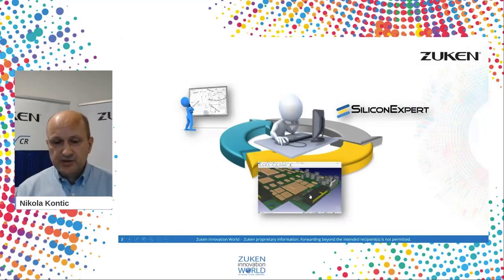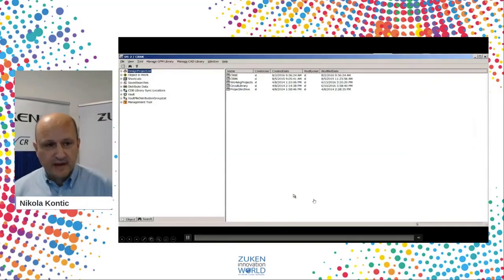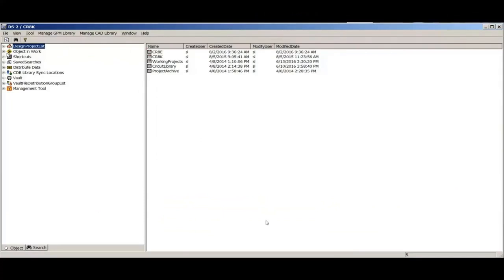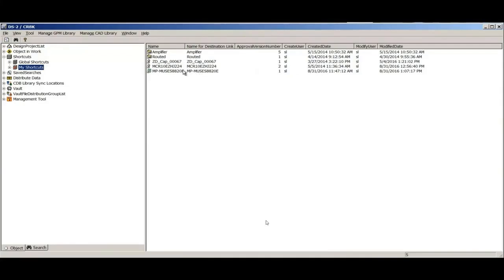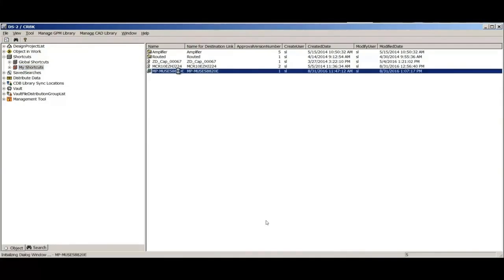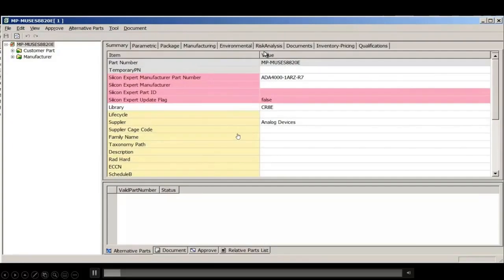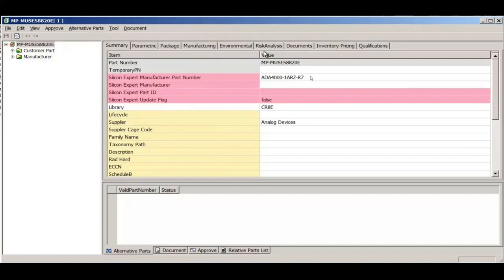To introduce you to how it works for the domain data management aspect, I've got a couple of videos here where we want to add a brand new part. The procurement team has approved my investigation on using a particular part, and they now want to add it into our corporate system. So we can look into the DS-CR. We have a part number that we've already searched in SiliconExpert. So we can utilize that part and use that to download the information from SiliconExpert.